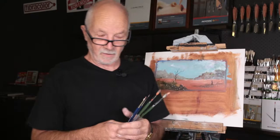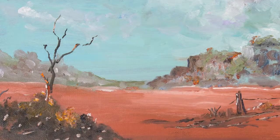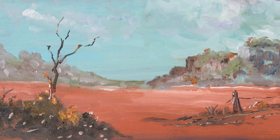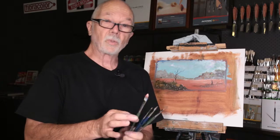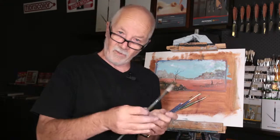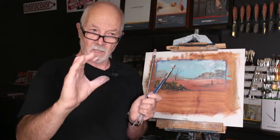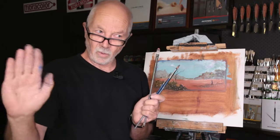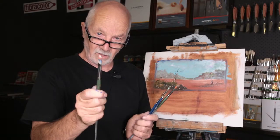So what we've done in the last half hour or so is we've just shown how we can use the different brushes that we had here, each one at its own function. If you really wanted to, you could probably get away without using the flat brush or the bright brush, but I like it because it makes the colour, when you apply it, smoother and more uniform than does the filbert.